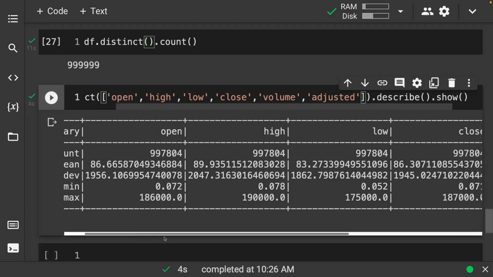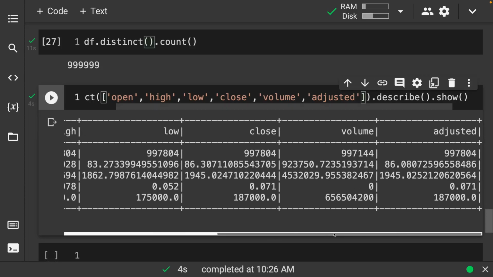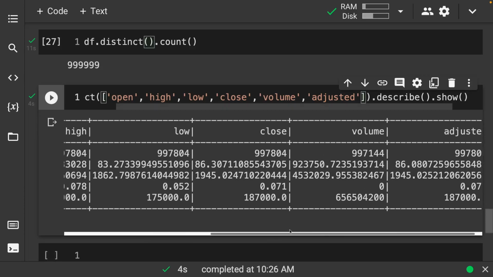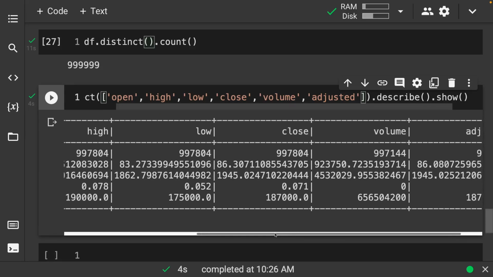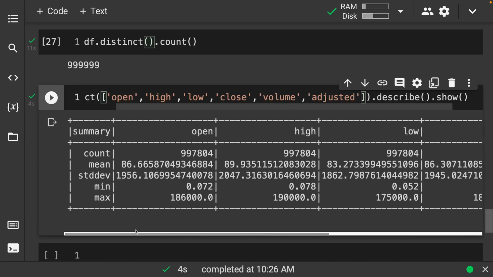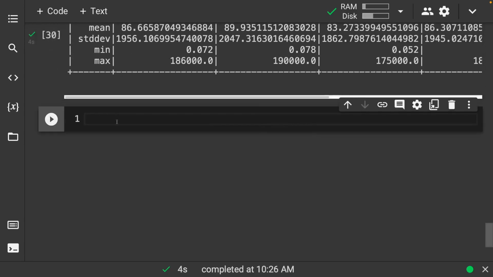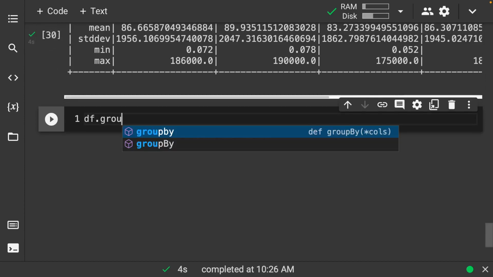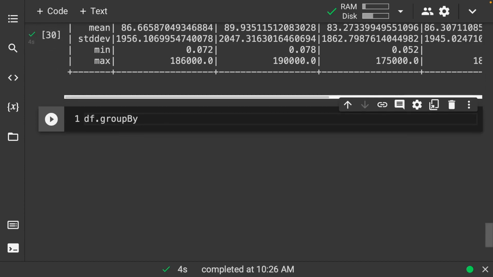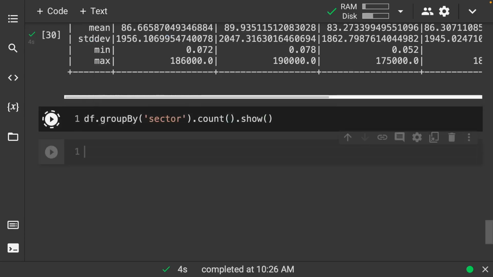So again, we can see here, this looks a little bit cleaner. We have all of our numerical data. We can definitely see that we're missing some values. We also see our nice highs and lows. Now, another thing that's very important to us is we're interested in looking at the sector. So let's do df.groupBy, and here we're going to group by sector.count and show.